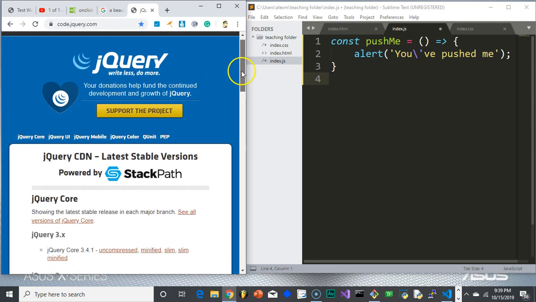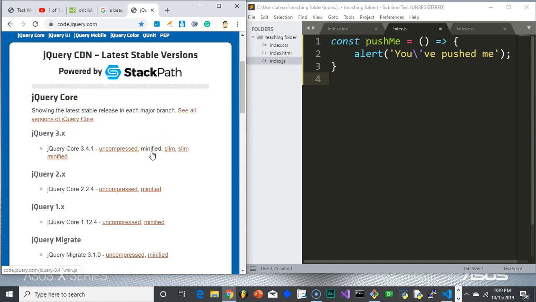Okay, so I'm going to go over here. I'm going to do the minified version. All minified means is that they took the file with all the code and subtracted out all the space to make it a little bit smaller. So if you tried to read it, it would be unreadable. If you actually wanted to read the code to see how they did some of these things, you would want to download the uncompressed one. The slim version gives you all the easy DOM manipulation features, but you don't get all the cool animations and other cool stuff that they have in jQuery. If you don't need that, if you just want to access those DOM elements really quickly, you can do that. And actually, we'll do that this time just to show you.